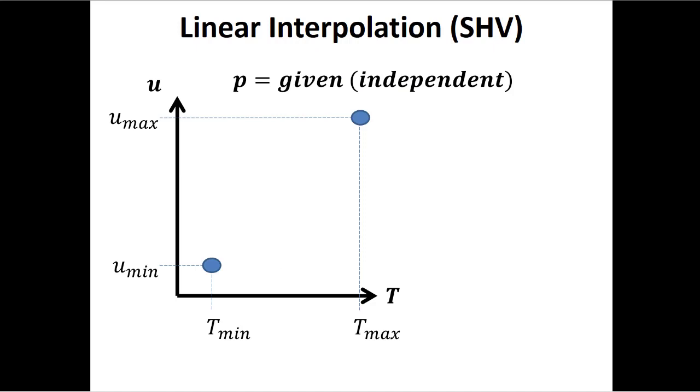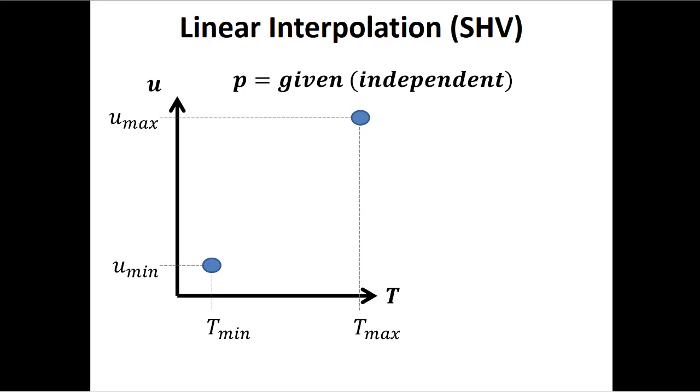So the problem is all of these properties vary non-linearly with temperature. But if you take a class that talks about nonlinear processes, the first thing they'll do is ask you to get data points that are close together and assume that even though it's nonlinear, the nonlinearity is small in whatever range you're talking about. So that's exactly what we're going to do when we look at these tables. We're going to do what we call linear interpolation.